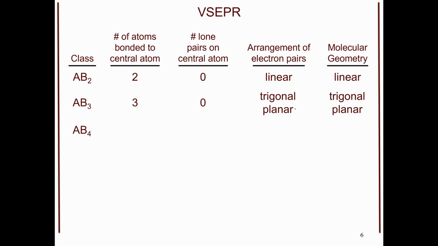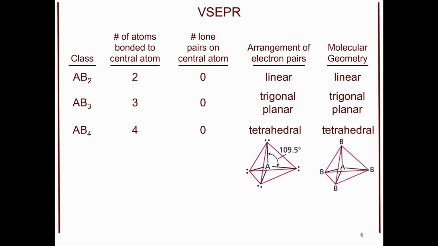The 4th attachment can start to make things very complex because, as you would think, you would say, oh, I have a circle, 360 degrees divided by 4 gives us 90 degrees. Well, that is not the case because we are going to go into a 3-dimensional geometry, that of a tetrahedron. A tetrahedron has 4 vertices. So we are going to look at those vertices, and the bond angle for those vertices is going to be 109.5. This gives us the tetrahedral molecular geometry.